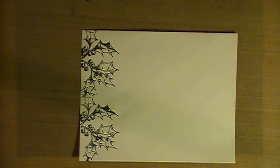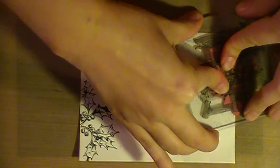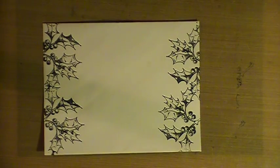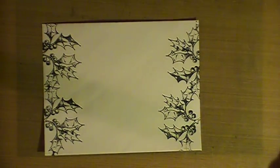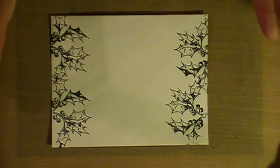I'm already getting ink on myself. This doesn't have to be really exact — it's just kind of here and there stamping. All right, so we've got our card lined with these fabulous holly leaves. I like my stamps unmounted because it's easier for me to store them, and I just use my double-sided tape for my ATG gun. So now we have the holly.